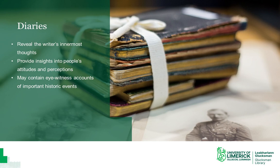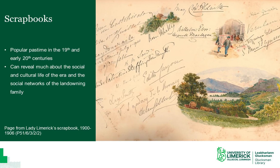One thing worth noting about diaries is that the concept of them as a private document is a relatively recent one, and often what has been left out is as important as what has been put in. Scrapbooks were a popular pastime, particularly in the 19th century. These usually include collections of poems and ditties, drawings, images cut out from books or magazines, theatre programmes, tickets, or perhaps letters that were of sentimental value to the collector. Collecting the signatures of guests at the end of a dinner party was also a popular activity and, along with correspondence, can be very useful in identifying the social networks of landowning families.